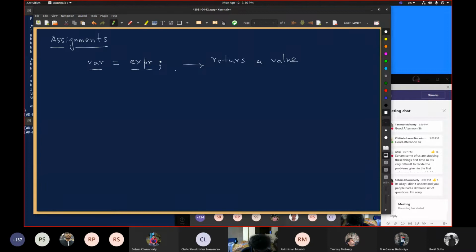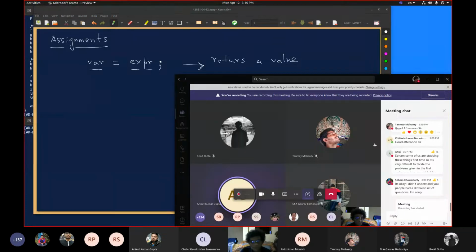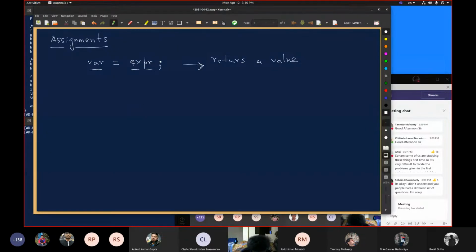Now, question: which value is returned? There are possibly two values involved, one computed and one assigned.